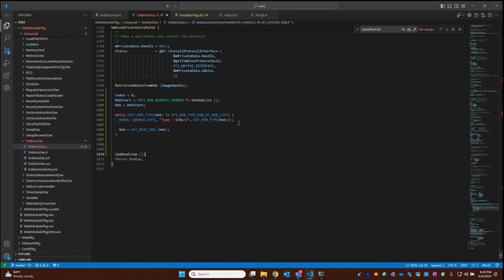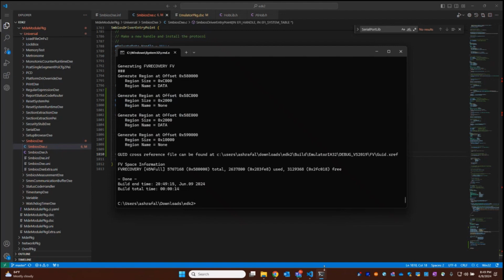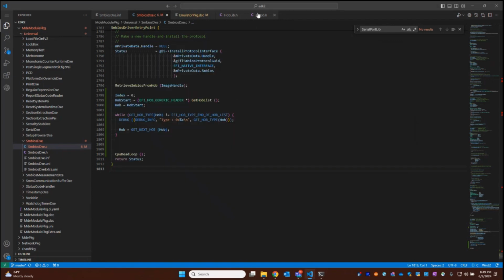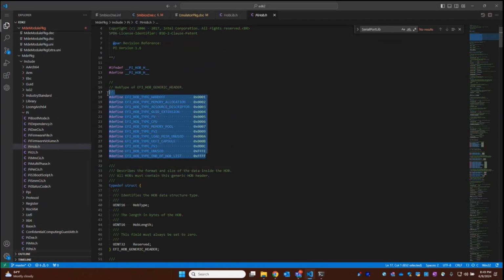Okay, so now each hob will have its length, right? So let's try to dump that length. But before we dump that length, let's try to print the string characters, because just printing the hob type as 1, 2, 3, 4 does not make any sense from the logs perspective.